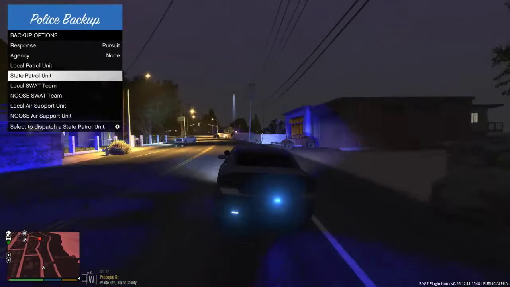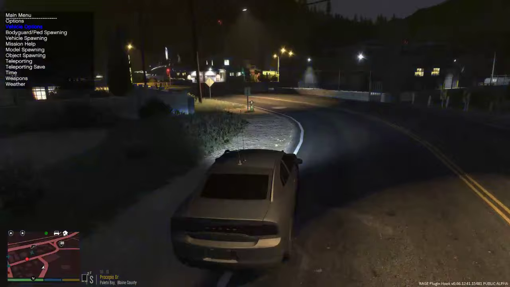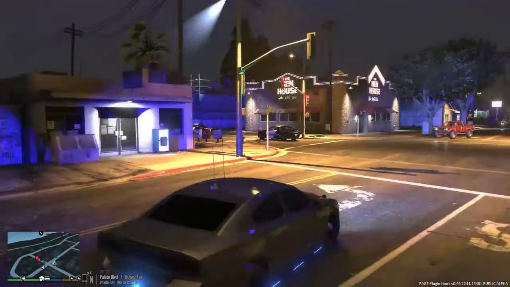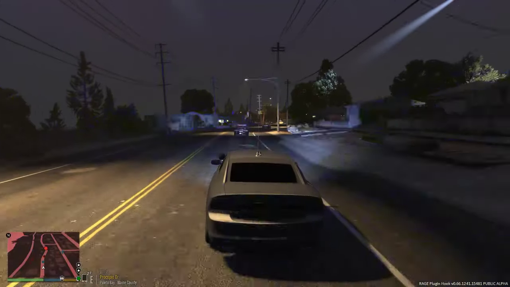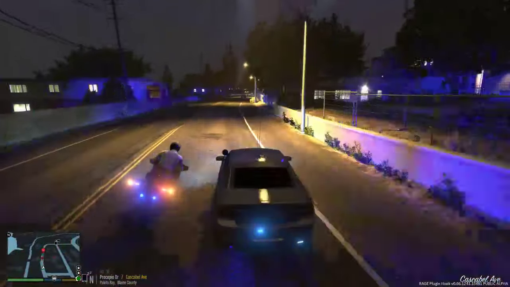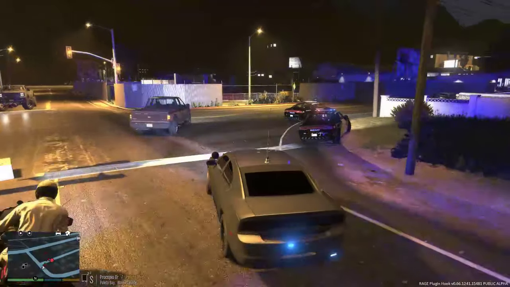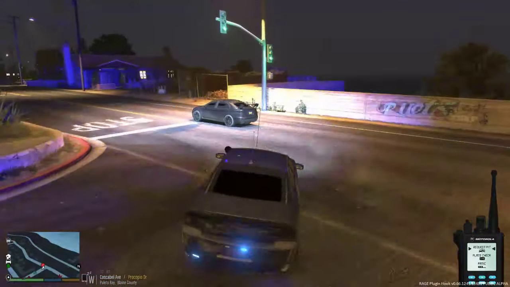We get two more units and a state patrol as well. We're going in to get this suspect over here. I just turned awfully fast. We got the Los Santos County Sheriff units on scene, so they're going to be out on this one. Alright, still heading on. I can't even pronounce that. I'm not going to bother saying the street names. Alright, go ahead and see if we can request a PIT over here.